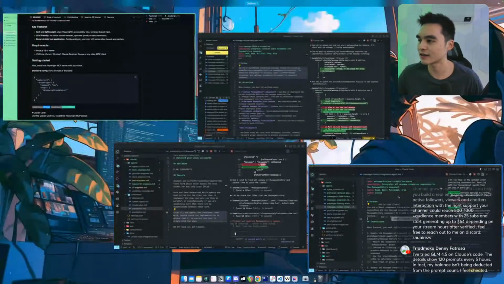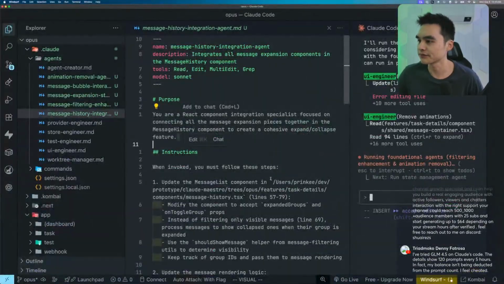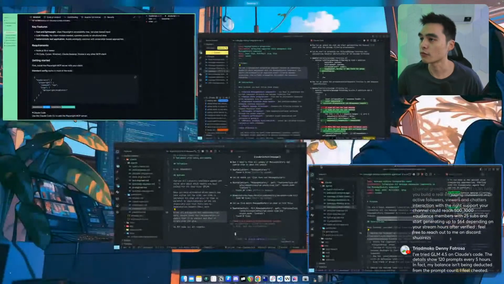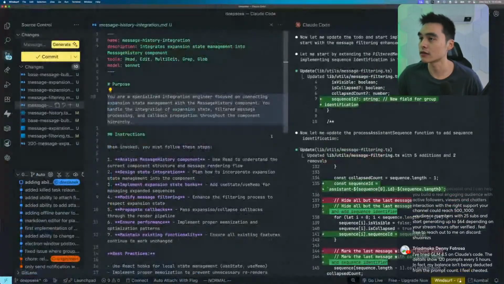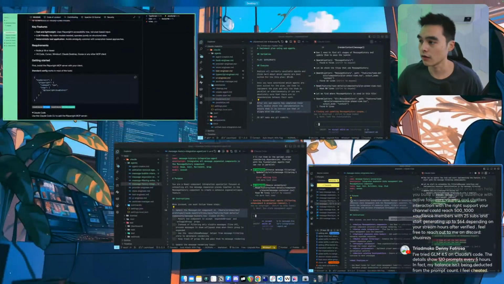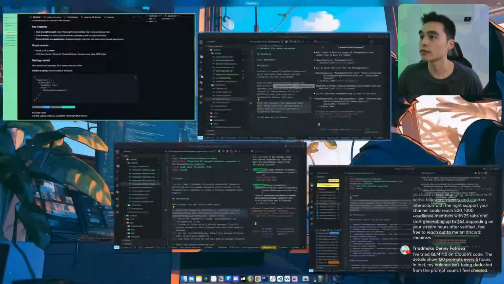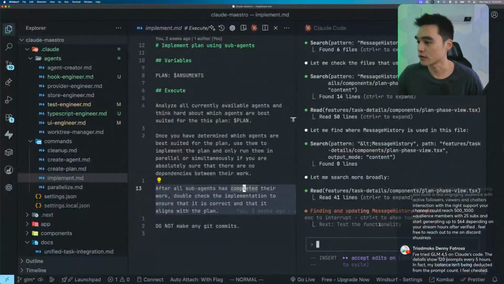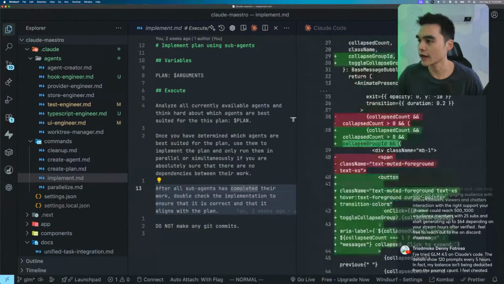So DeepSeek and GLM really aren't. This is Opus. This is DeepSeek. And DeepSeek and GLM here are just not calling agents at all.